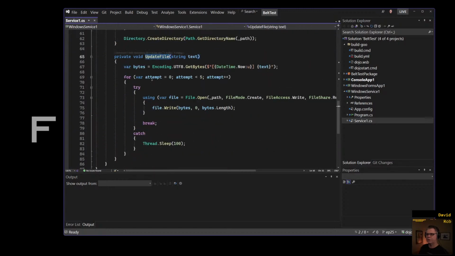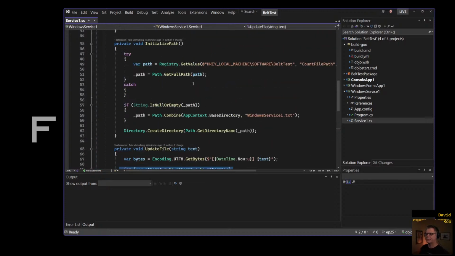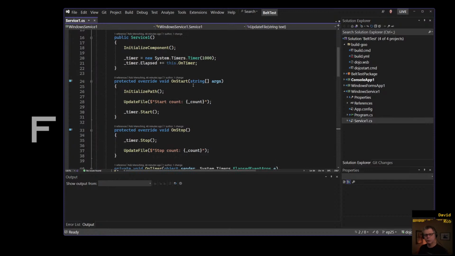And then what does it do? It goes ahead and attempts to write to this file. So essentially it just writes this one single line to the text file over and over and over. Okay. And it keeps counting. So essentially what does it do? It's a way of us telling that it started, that it's running, and that it's stopped. That's it. Not terribly interesting, but it's going to be great for demo purposes for us to be able to look at things and see them.